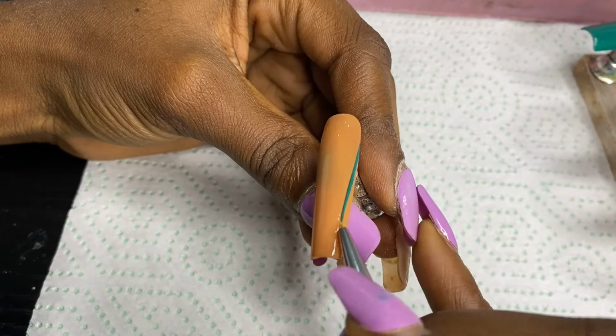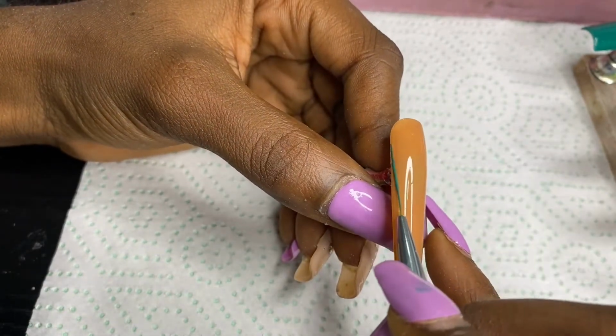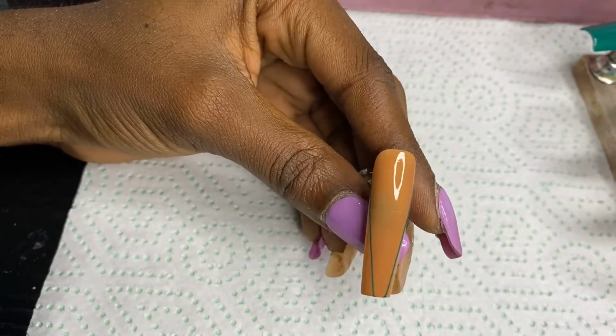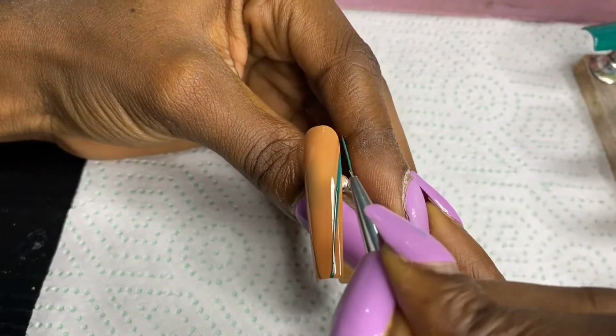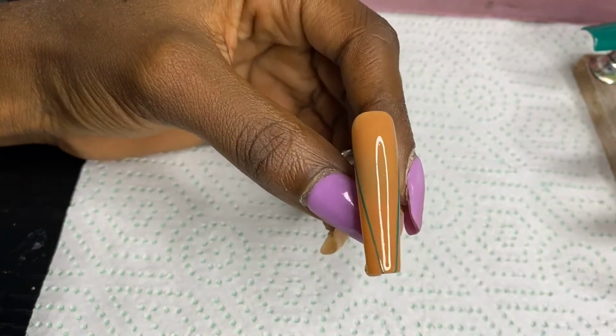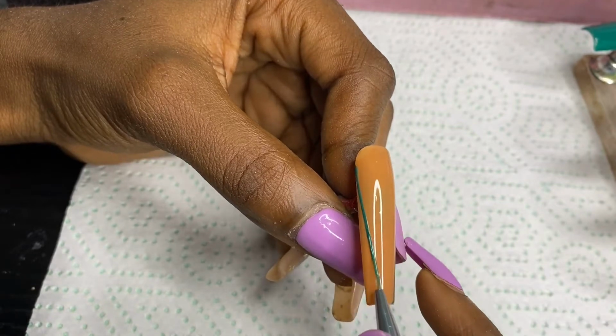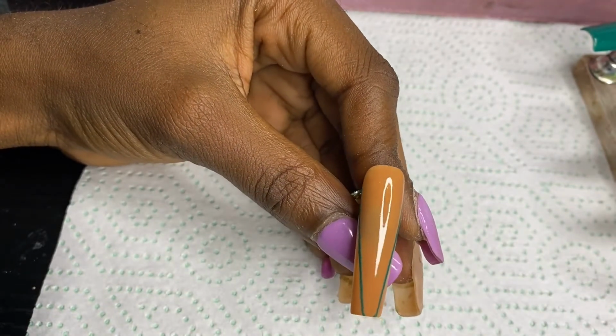So on the middle fingers, I'm going to be drawing French smile lines on the three middle fingers, if I can put it that way. So I'm going in with this really thin striping brush I got from our shop, Shop TCS.